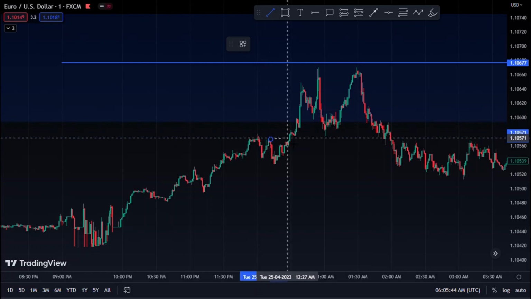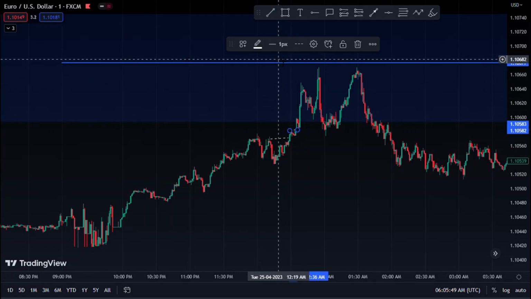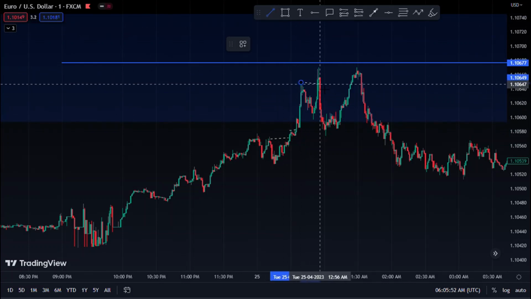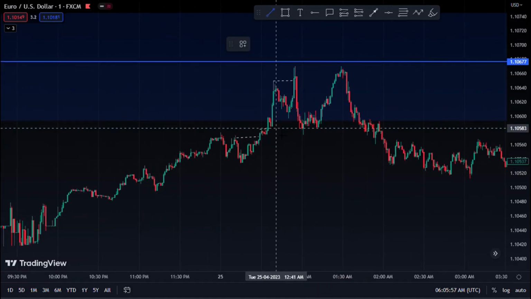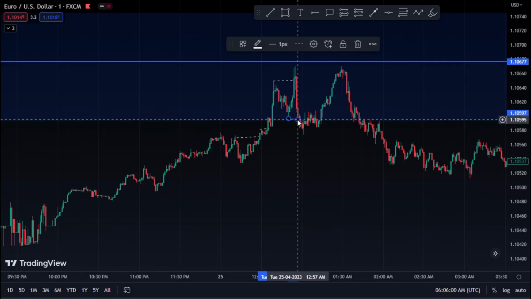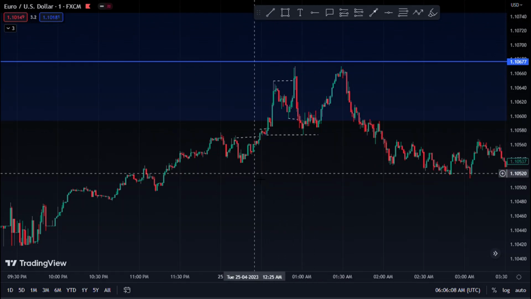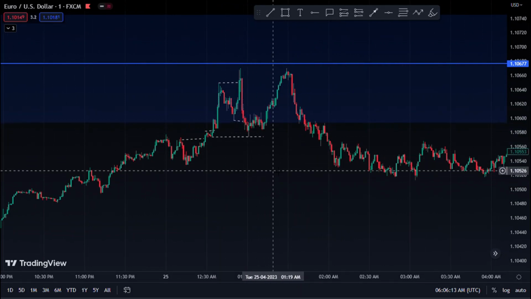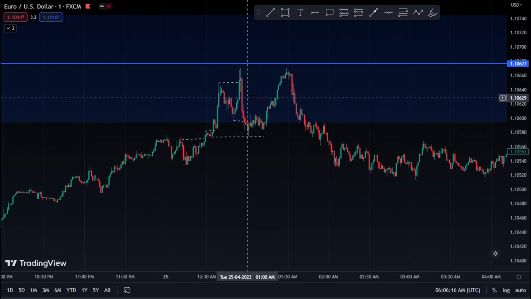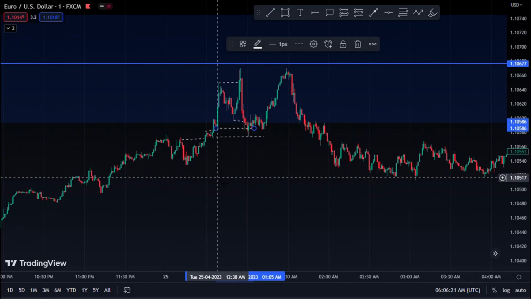Let me show you. This was a breakup structure, this was another breakup structure, and this was another breakup structure. So the market was bullish, and all of a sudden the market changed its character. It broke this low, and then it made this equal low that I can target easily. Then I thought that this was a change of character, so we need a breakup structure. But before that, to confirm this breakup structure, I thought that this was the order block that needs to be followed.